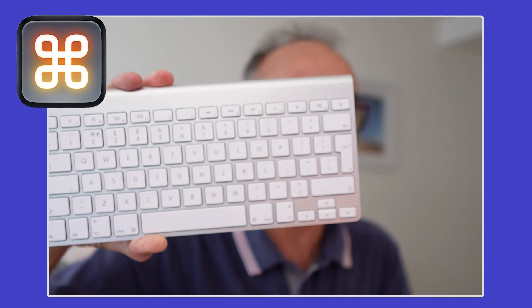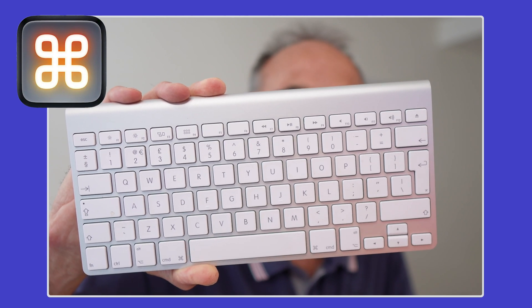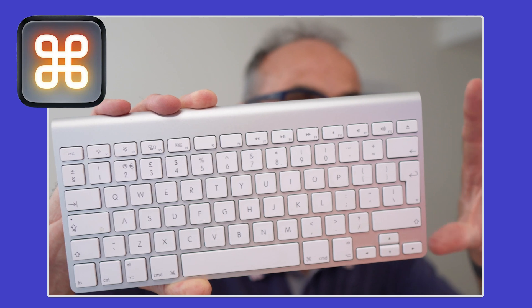One of the things about having a Mac is that you have a keyboard, and if you've got a keyboard like this one, you'll see that the numbers are just along this row here. There's no additional area to the side where you'd commonly have your numpad 1 to 9 for entering figures. So one of the great things is that you can allow that to be added to your iPhone or your iPad, and so long as you're on the same Wi-Fi network, you will be able to use your iPad for that purpose.